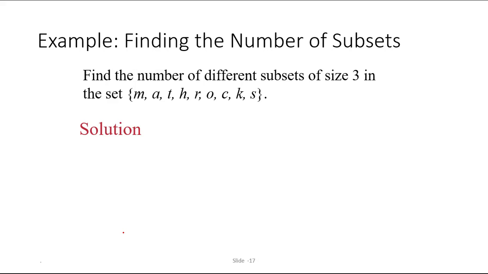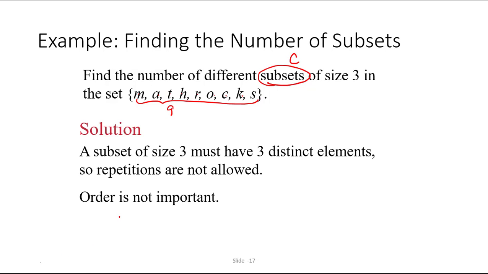All right, let's look at an example. Find the number of different subsets of size 3. When you see subsets, you're going to think combination. Subsets of size 3 in the set math rocks. So this set has 1, 2, 3, 4, 5, 6, 7, 8, 9 elements in it. Important note though, we would not be able to use combinations in a problem where repetitions are allowed. But repetitions are never allowed when you're constructing subsets. And also order is not important, so we're good to go. So we have 9 letters and we're selecting 3 of them. So that gives us 9C3. You can plug into the formula or you can find it on your calculator and it should turn out to be 84.